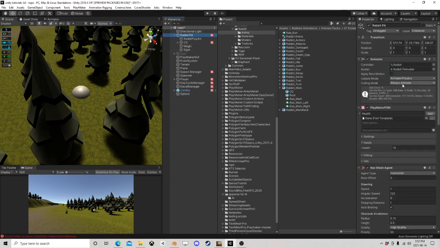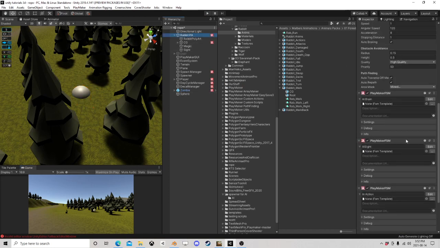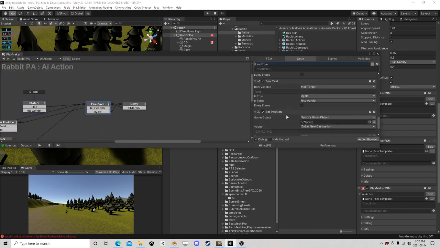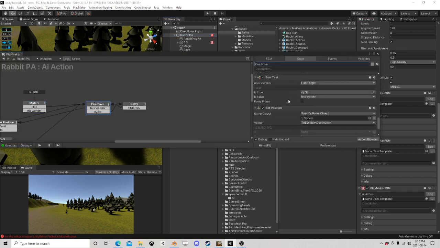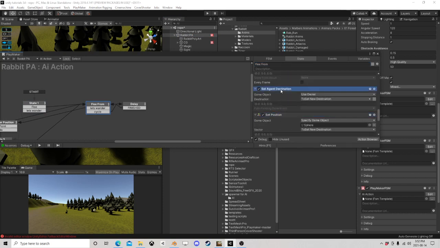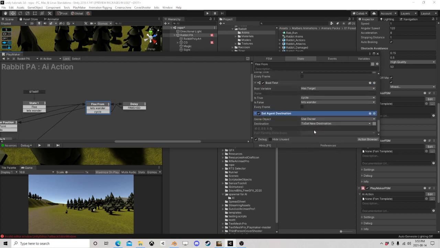Our rabbit done gone crazy. Let's move this way down to the bottom.